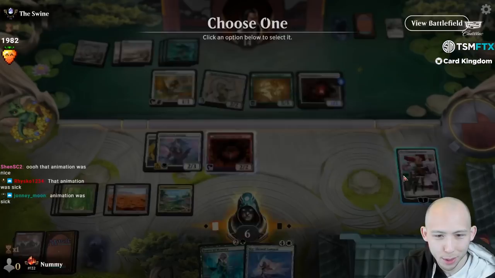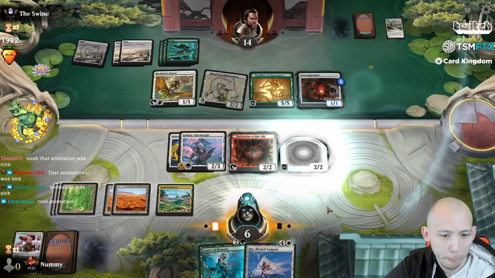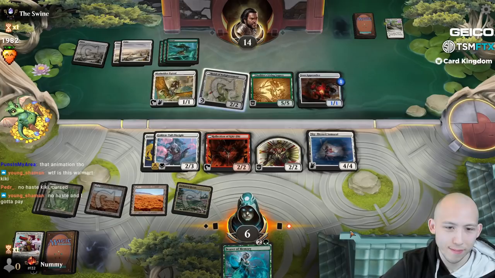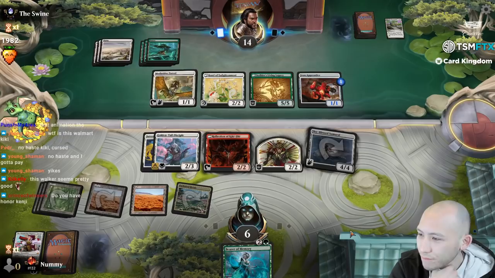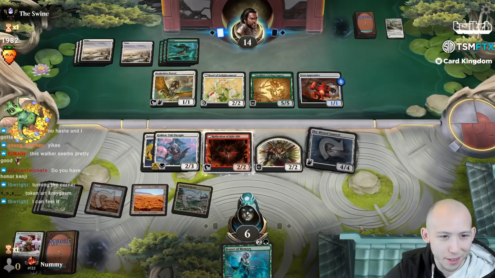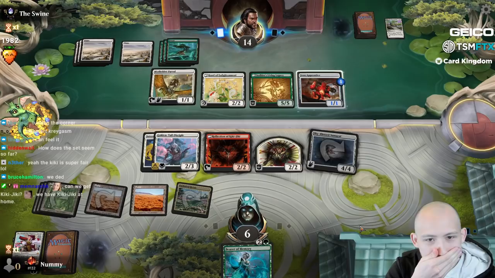Oh, it doesn't have haste? Boo. I have to make a 2-2 here. Keep watch for intruders. I gotta pay? No, sadly, I don't think we're turning the corner here. I think we're just a little bit too far behind.